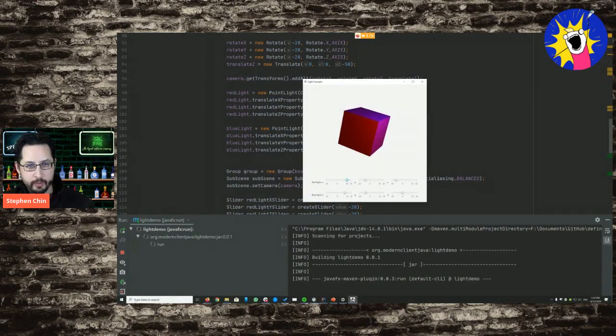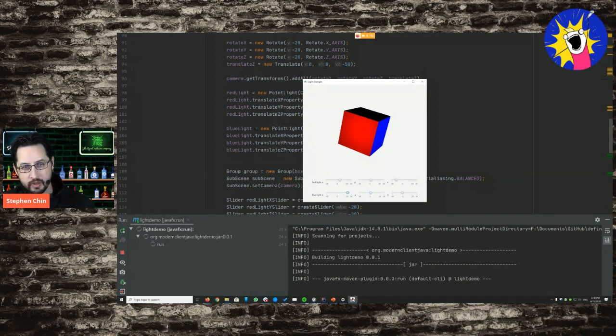And if we run this example, you can see we have a square, and then we have a couple of lights. So we have a red light, so I'll pull that to the side here. And then we have a blue light. If only the red light or only the blue light illuminates it, you can see that those point lights illuminate the sides of the square, and the other side of the square is black.